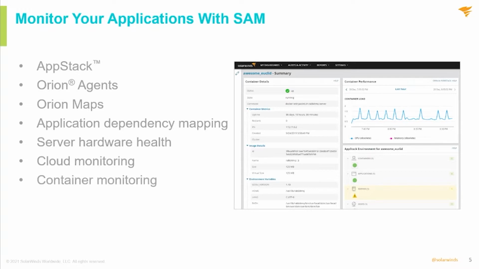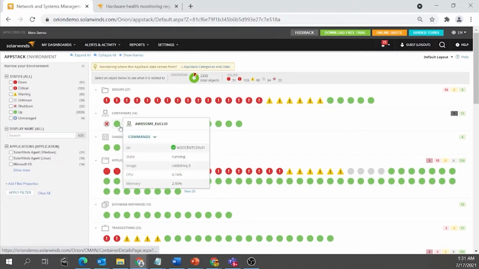Container monitoring. You can monitor container services. SAM supports monitoring for containers deployed to Linux nodes in the Docker Swarm, Kubernetes, and Apache Mesos environments. Containers are lightweight executable packages of software with everything needed to run an application. It includes the code, the system tools, system libraries, and settings. Instead of shipping a full operating system and software, application containers include an application's code, configurations, and dependencies into a single package, resulting in enhanced environmental consistency, operational efficiency, and version control.